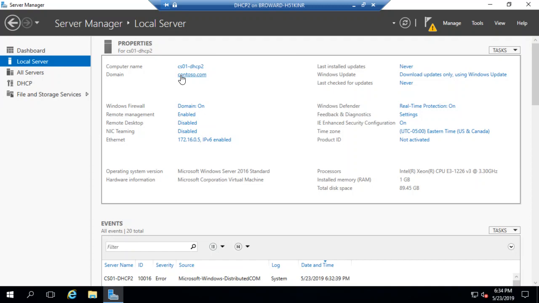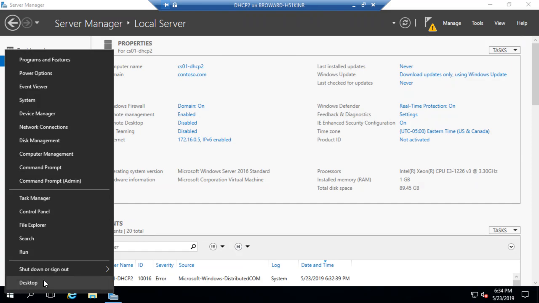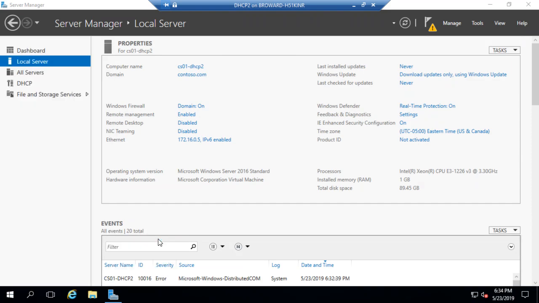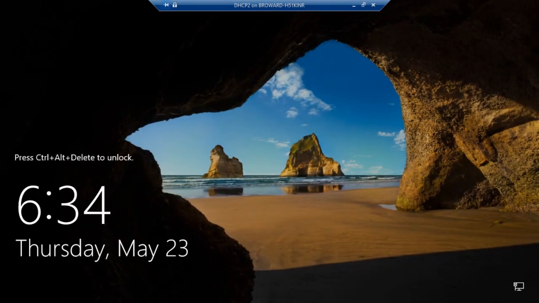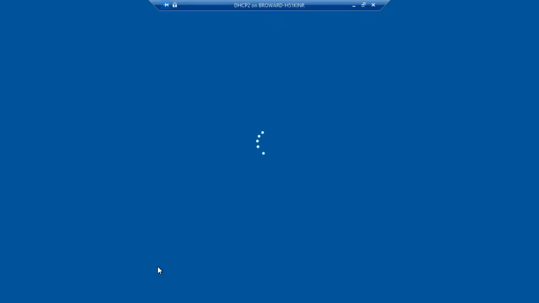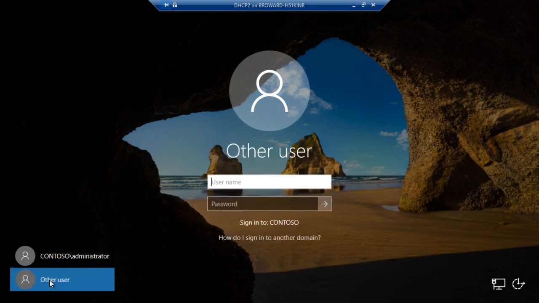Okay, I'm going to log out and show you. Look, it says Contoso here, right? What happens when I type?